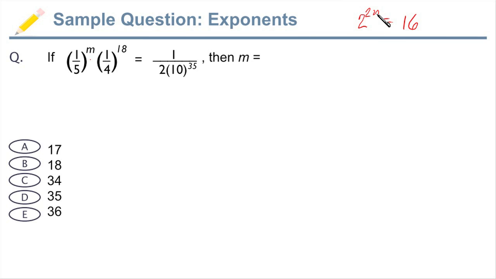What would we do with that? As a general rule, when you see a question where the exponent is the variable and that's what you're trying to solve for, you want to try to create a situation where you have the same base. Because if you can do that, then all you have to do is set the exponents equal to each other. Because if the bases are the same, then the exponents will equal each other by definition. So you need to be a little bit creative. How can you create a situation where you have the same base?